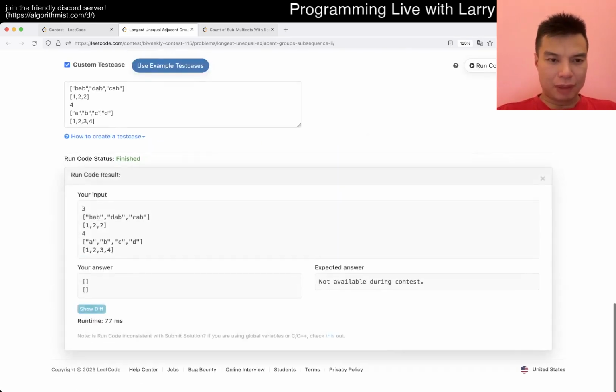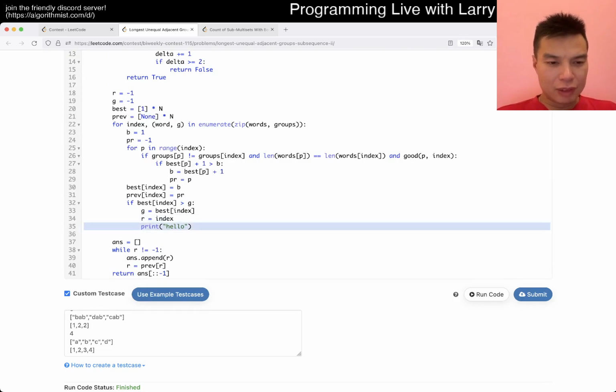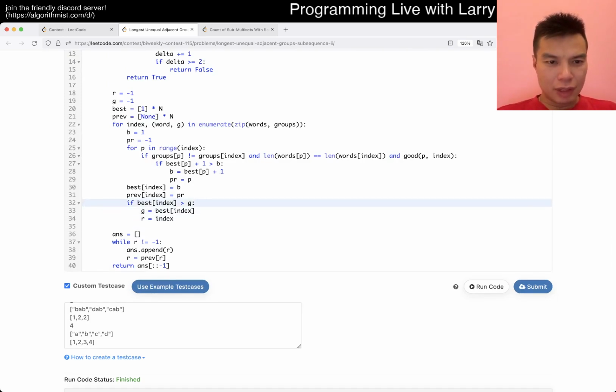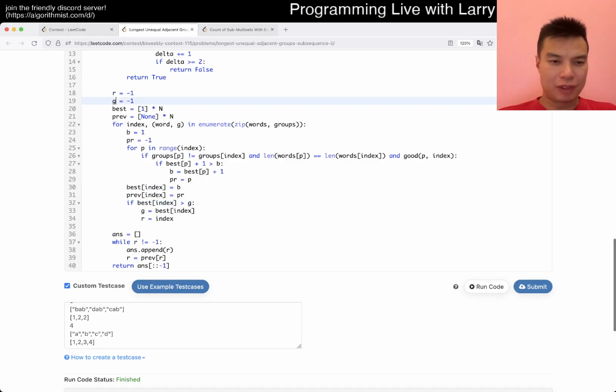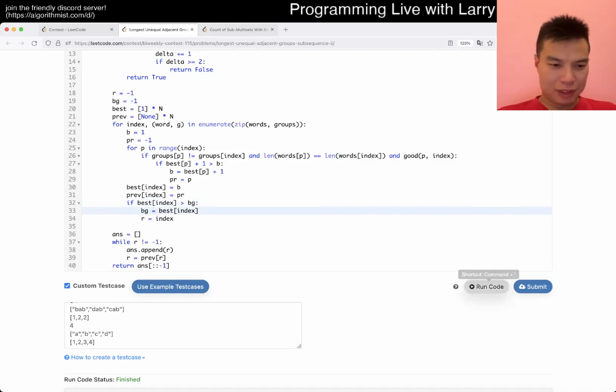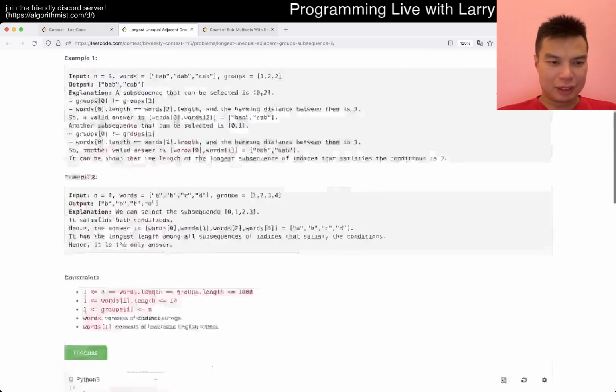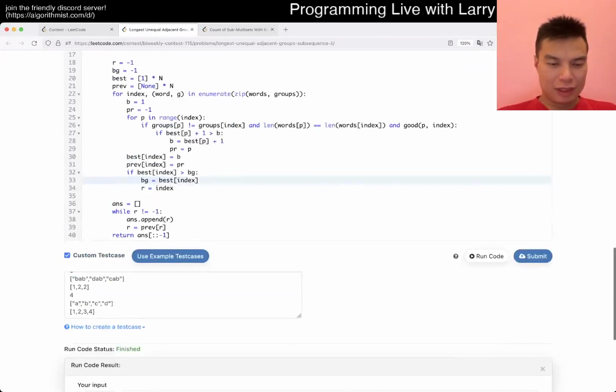Also miss having a laptop, but why would this not ever do anything? G, did I update G by accident? Oh, G is group. That is terrible, Larry. I don't even remember why I did this, but that is just best overall. I don't even know what G stood for. But shadowing is kind of sad. Okay. So that's the index.